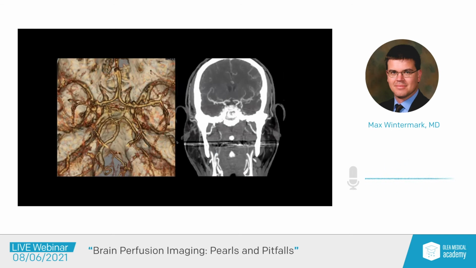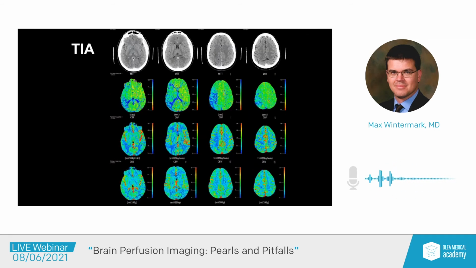The second thing that you want to do is to make sure that you are dealing with a vascular territory, because sometimes you can have a similar pattern in different conditions, in patients with migraines, in patients who had a seizure and are now in the post-ictal phase. But then typically, the distribution of the MTT or Tmax abnormality will not match a vascular territory. So that will be your clue that you are dealing perhaps with something else.